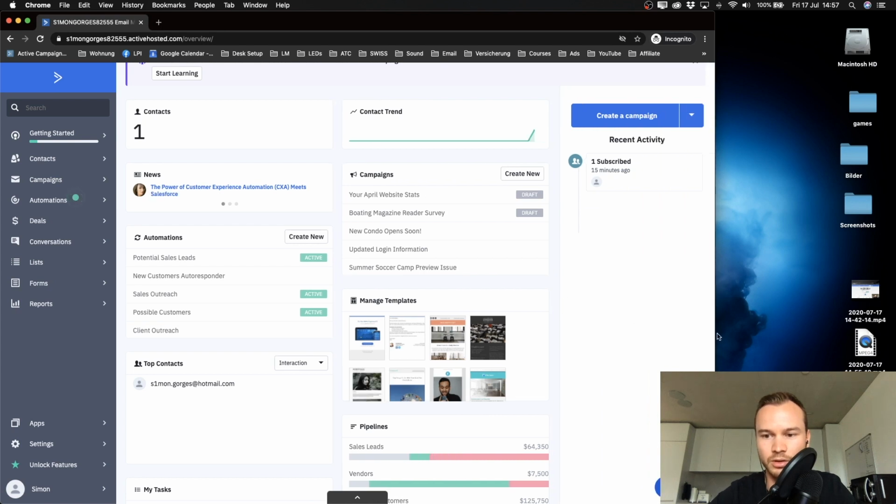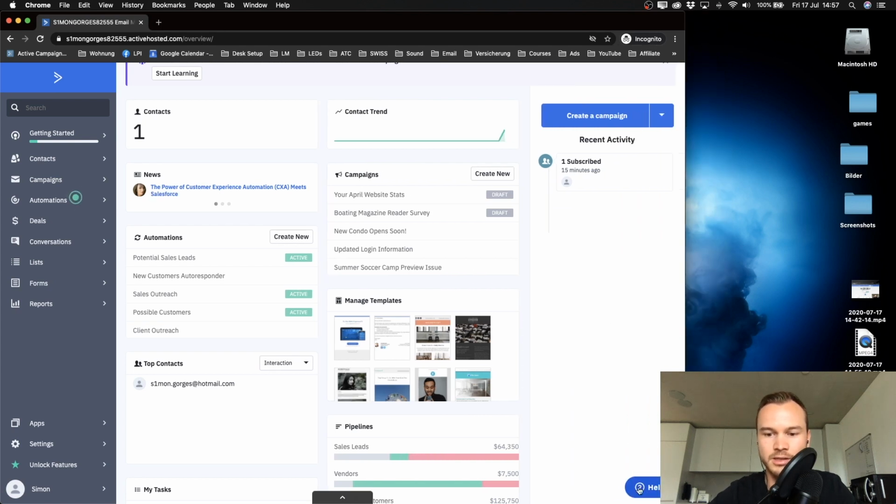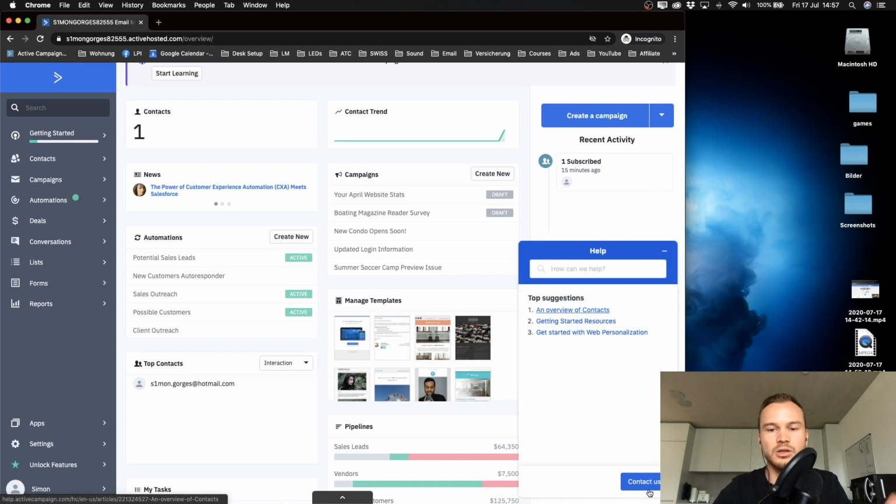So if you go to the bottom right, you're going to see the help icon here. So whenever you don't know how to do something, which probably is going to happen when you set up your email marketing, then I would encourage you to actually go ahead and contact the support, tell them what you want to do, because it's hard to find something that you can't do with ActiveCampaign.